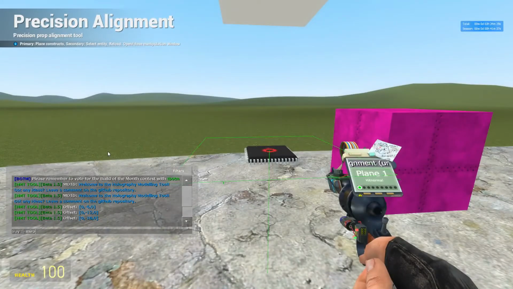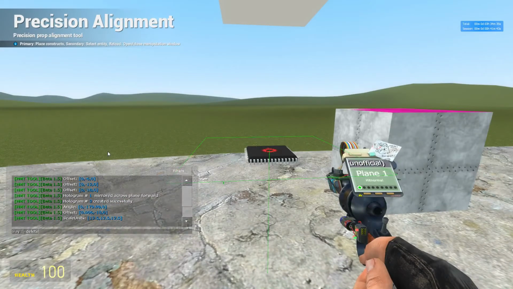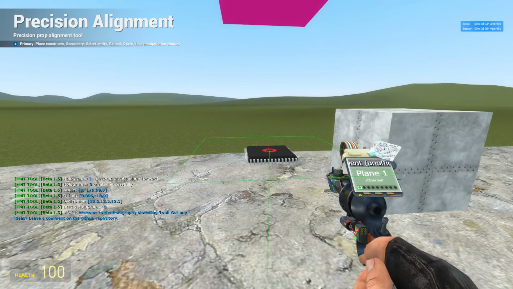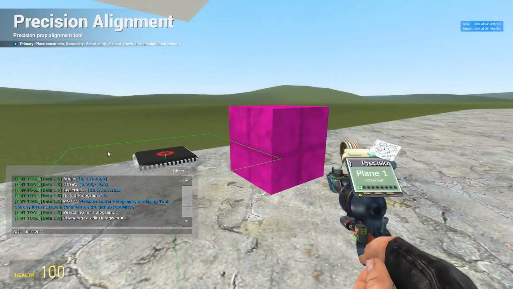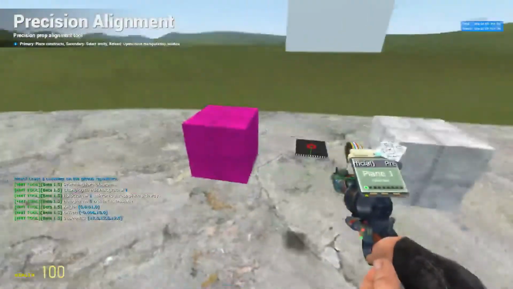So if we were to do mirror forwards, that's actually the plane that we're currently on. So that wouldn't move because we're already in the middle. But if we were to do mirror right, then you see this is the plane in which it goes right.